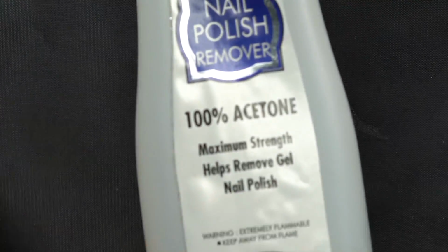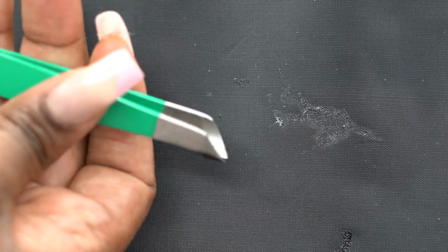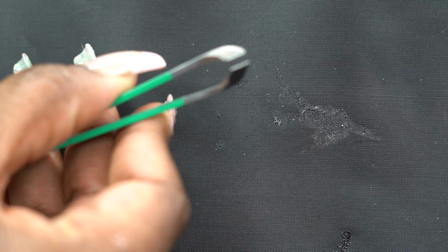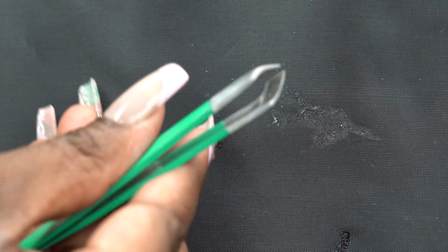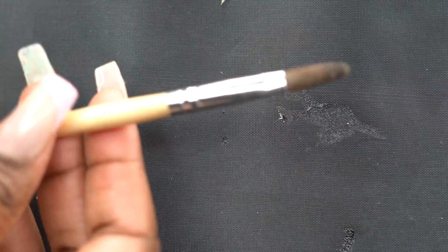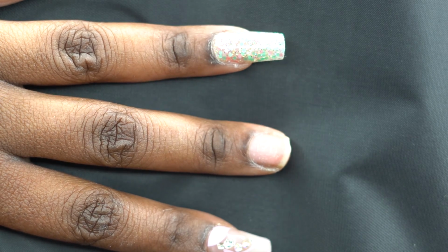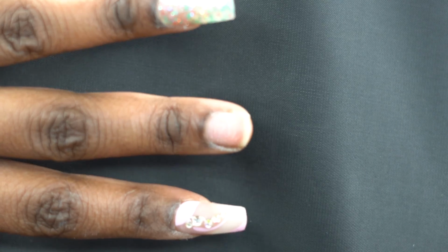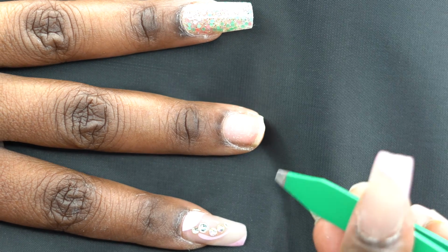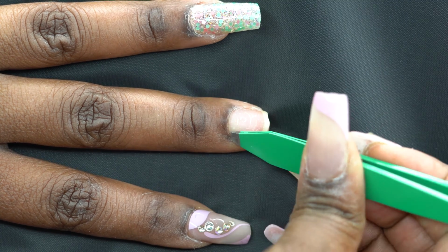Some acetone or some primer or dehydrator, and these cuticle nippers. I find these to be the best ones to use because with the scissors they're kind of hard once you use your non-dominant hand. Let's begin with the easiest technique because I am going to be using my non-dominant hand to put these on my dominant hand.